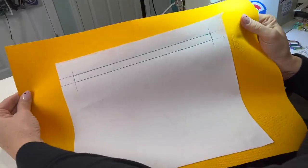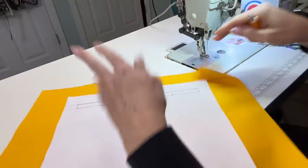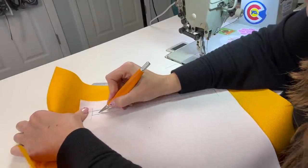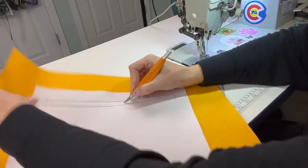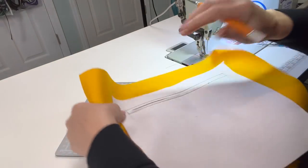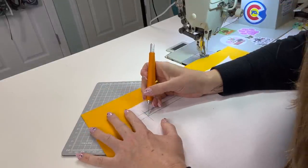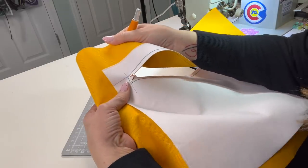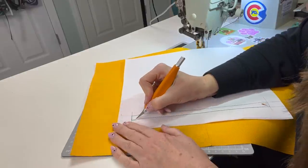All right, so that's what I have. I'm going to cut that out. Cut that zipper piece out. You can use scissors too. You don't have to use a blade tool like this. It's just what I prefer. And then do that V or Y shape at the corners. Like that. Okay, same on the other side.